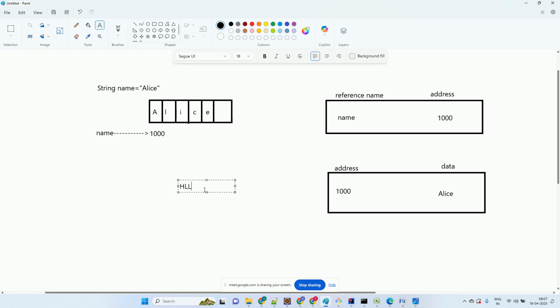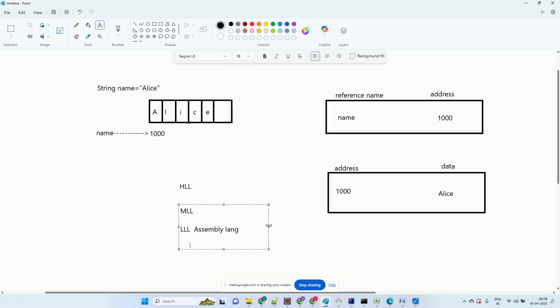You have high level languages, mid level languages, and low level languages. Your assembly languages are low level because they directly program the hardware.